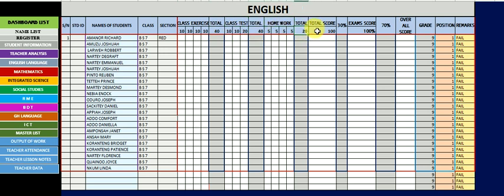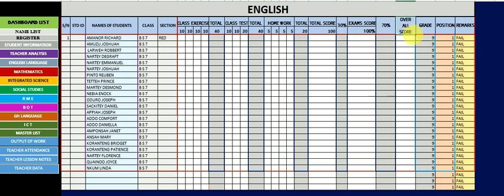So if the child is average, below average, excellent, it will just indicate, and the position will just be given to the child. This applies to all the subjects, so we will not go through the subjects one by one. Let's go to the master list. The master list comprises the final grades of the pupils. So if the child had grade 6, grade 7, grade 8, grade 9, all that for various subjects, it will just reflect over here.